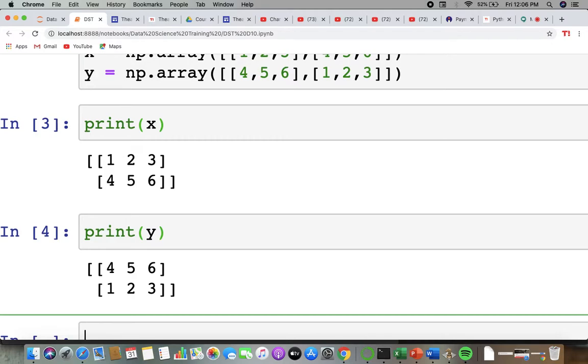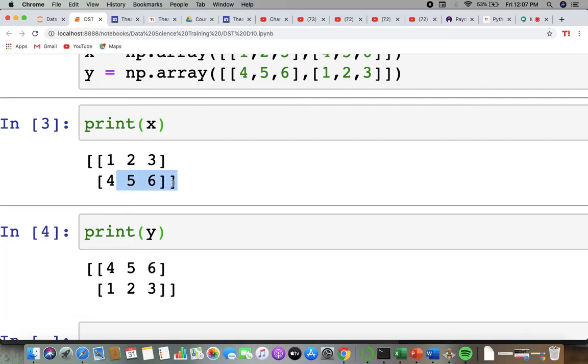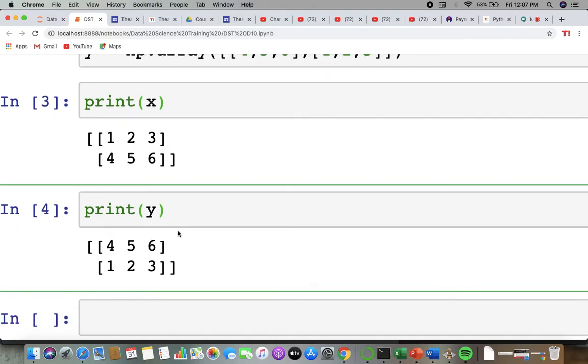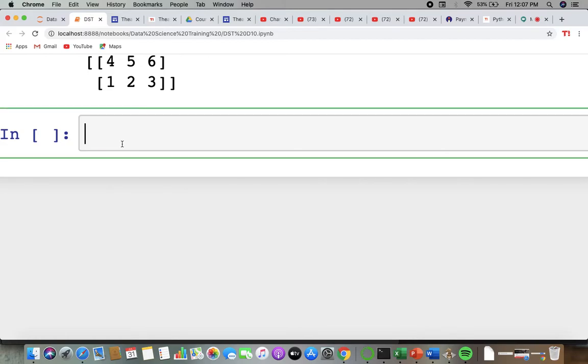Now see, if I want to add up x and y, or rather not add up, but join these, you want to join these in rows and columns, right? So for that you will have some specific way of writing the joining, right? We'll be joining on some axis. So axis could be 1 or 0, as I said the day before yesterday. So 0 will stand for your row and 1 for the columns, right?